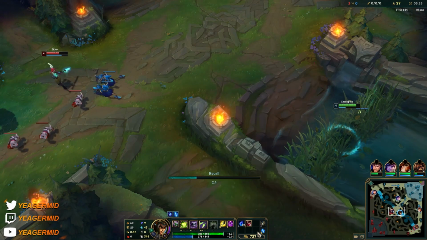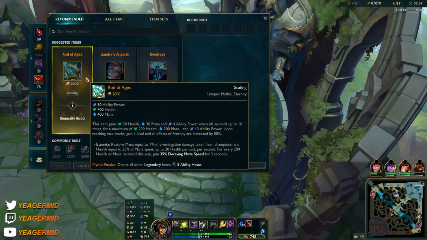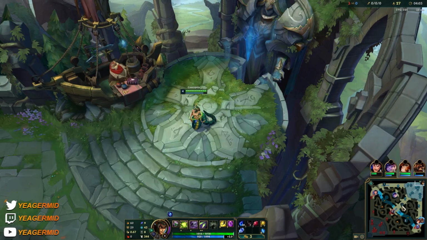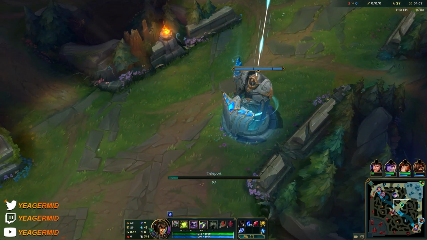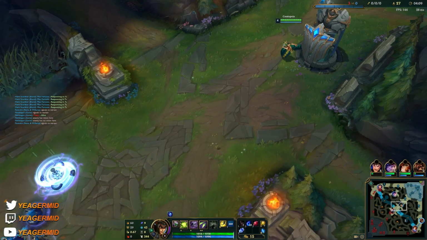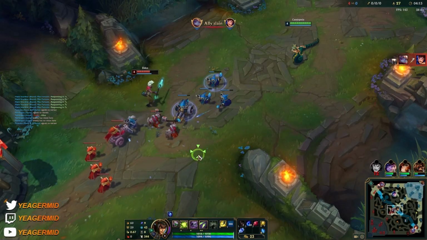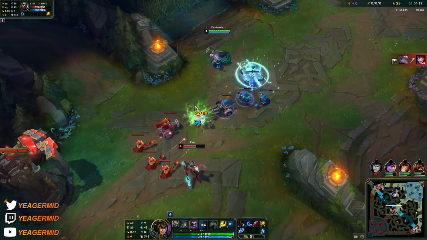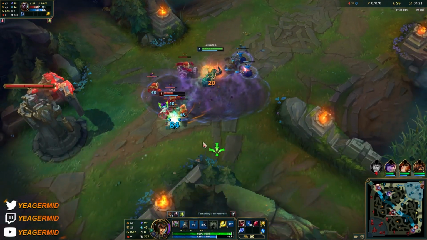You cannot buy boots on this champion. You get that bonus movement speed passively as you level up. It's both a good and a bad thing. The bad part is that you cannot buy boots early on, so that leaves you vulnerable to skill shot champions and also ganks and stuff. But later on in the game, because you don't have to buy boots, you get a free item slot. So you can buy an additional item compared to pretty much every other champion in the game. Maybe except for Yuumi.